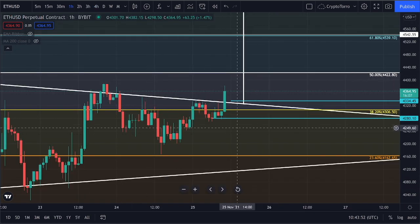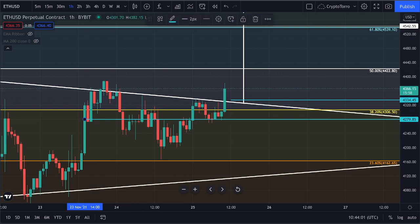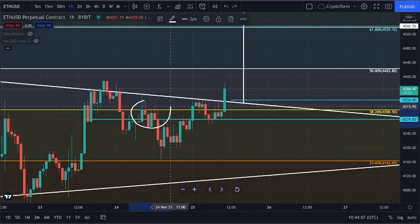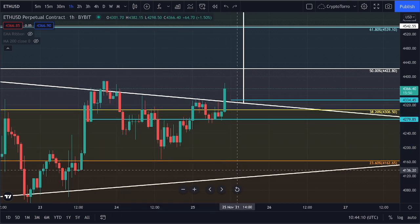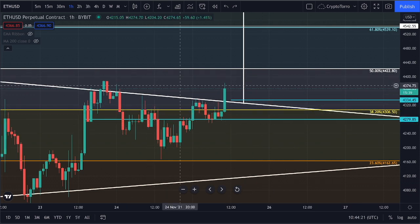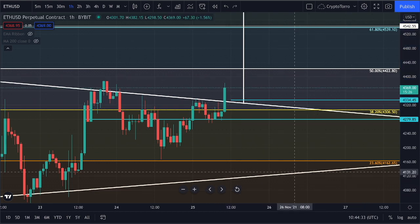The reason why is something I would like to show you on the 1 hourly time frame. If we extend this a little bit further, what you can clearly see is that on top of this line we did actually find support. We experienced resistance underneath, we experienced support on top, and we experienced support on top of it once more. So therefore this is a perfect stop loss. If you ask me personally, this would be my personal approach to this trade, and I would be entering at 4,334 because I personally think that the next 1 hourly candle will still be heading towards the downside a little bit, and afterwards retesting the previous level of resistance as a new level of support and heading straight back up afterwards. So that does look very good.